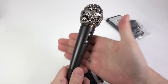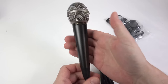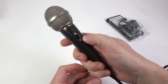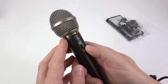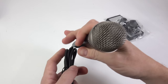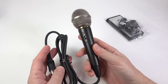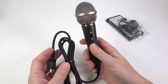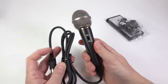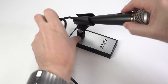Just look at that. That has got some weight to it. That is all metal there, and not thin metal, not like some sort of aluminium type thing. It's steel. It's got a nice on off switch here. And just look at the branding on there. That's a beautiful microphone. I've got a good feeling it's going to have a decent sound quality to it as well. After all, they weren't doing things on the cheap here. They were doing things decent quality. So let's plug it in. Let's do the first recording using this microphone.